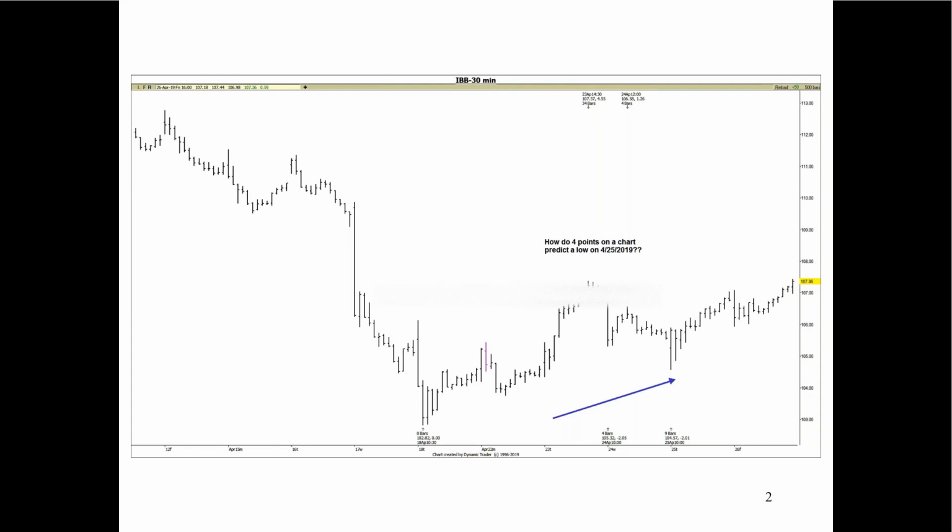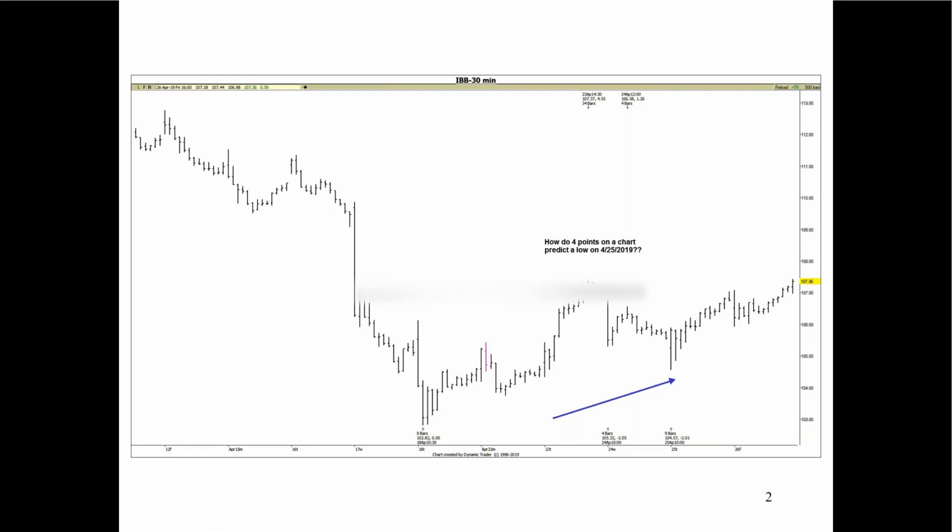And I'm going to ask you how 4 points on a chart would give you this particular low. And of course, nobody's really supposed to have the answer to the question, because I'm going to show you that taking, let's see, it's going to be this low, this high, this low, and this high, called this low. So let's take a look at the next slide.